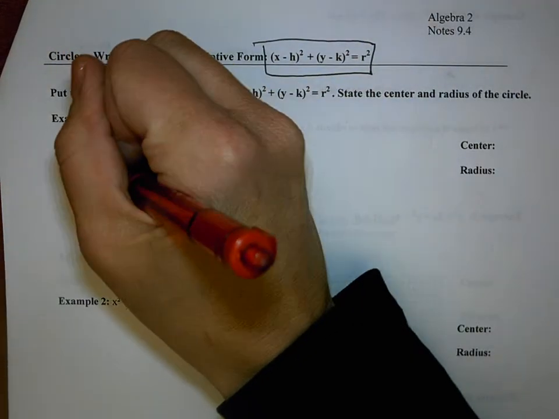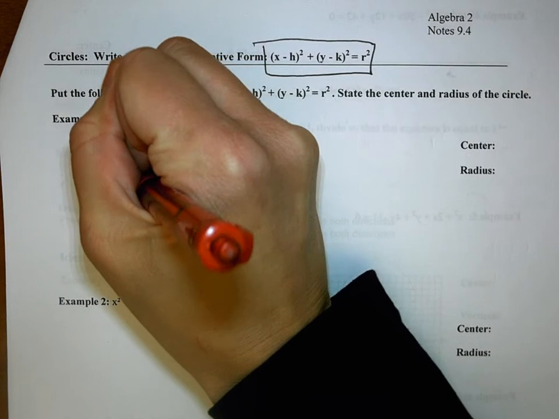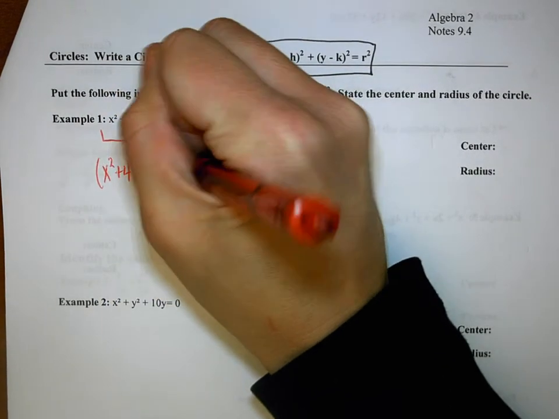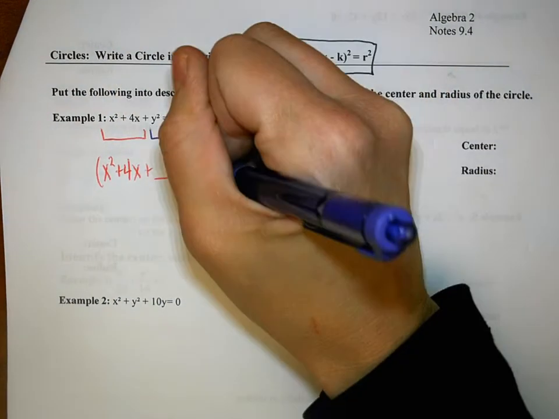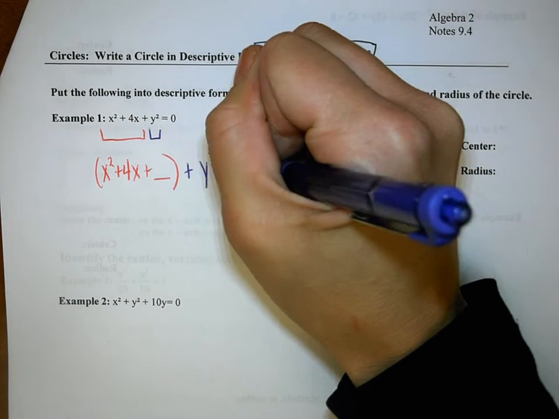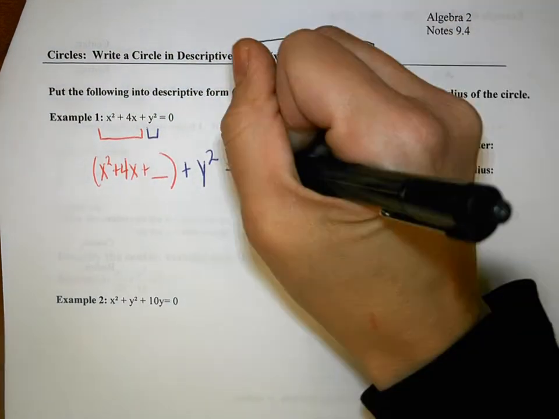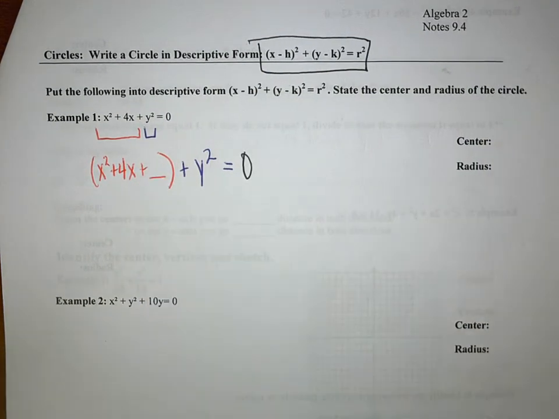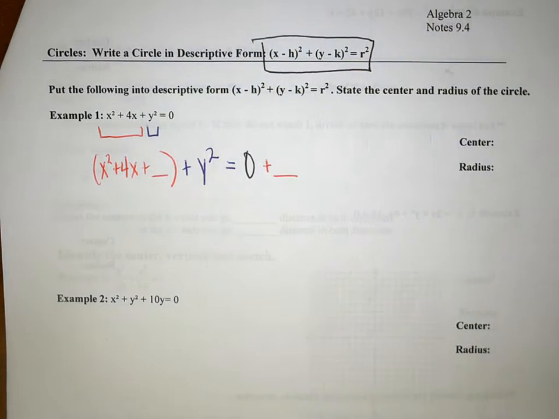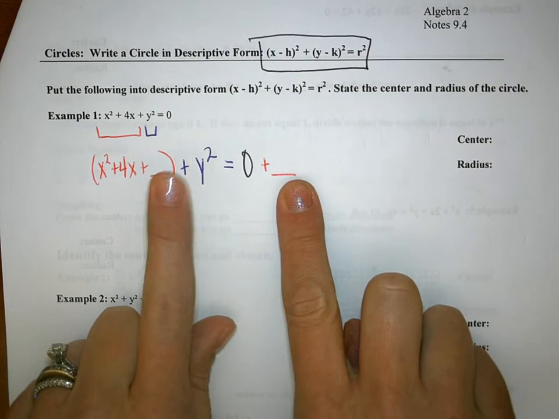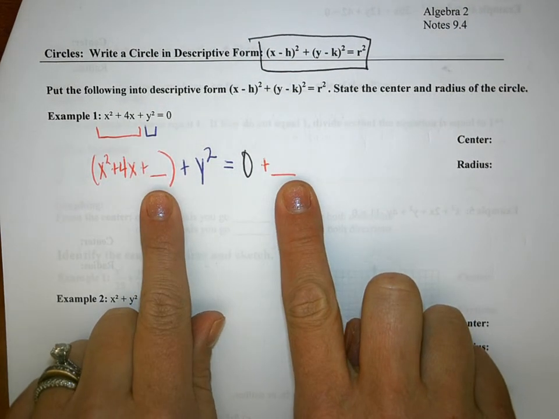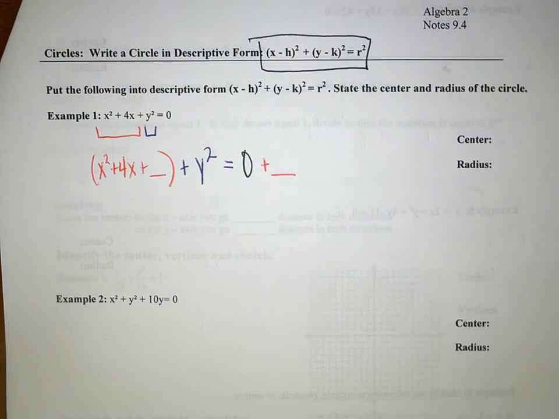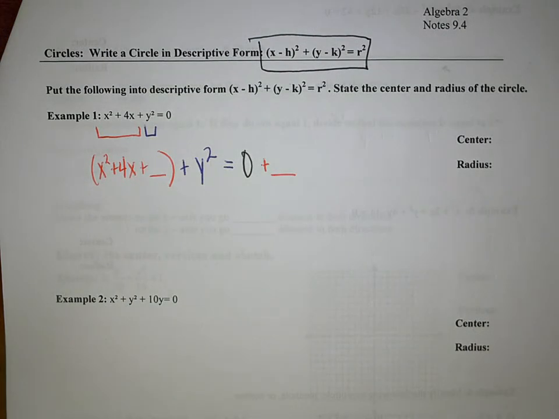Okay? So we're going to write this as x squared plus 4x plus blank. And then I have plus my y squared, which I don't need to do anything for, equals 0. And then because I have a blank for my x's, I need a blank on the other side. They are both adding because if I add the same thing to each side of the equal sign, it balances, right? With the parabolas, I was adding and subtracting to balance it because they were on the same side of the equal sign. Do we understand the difference?